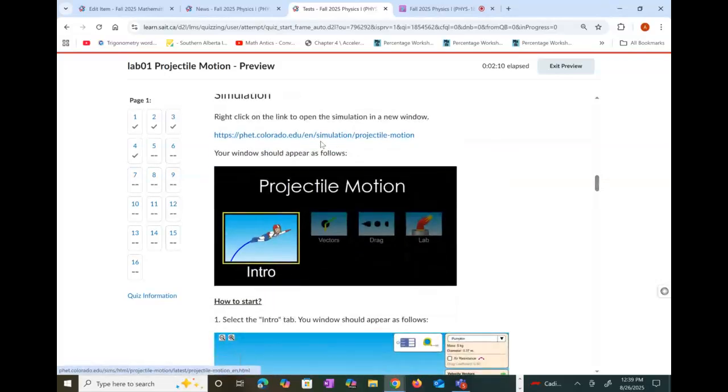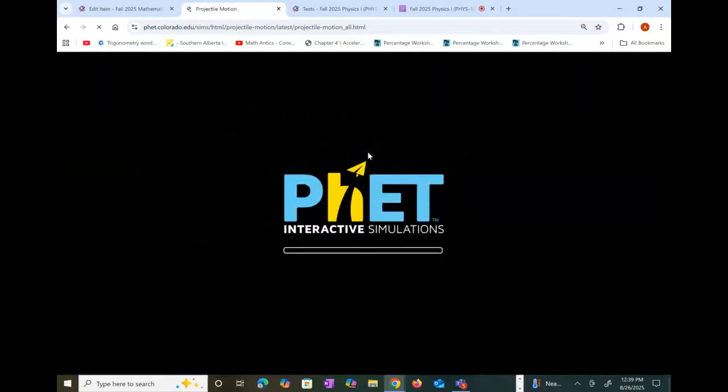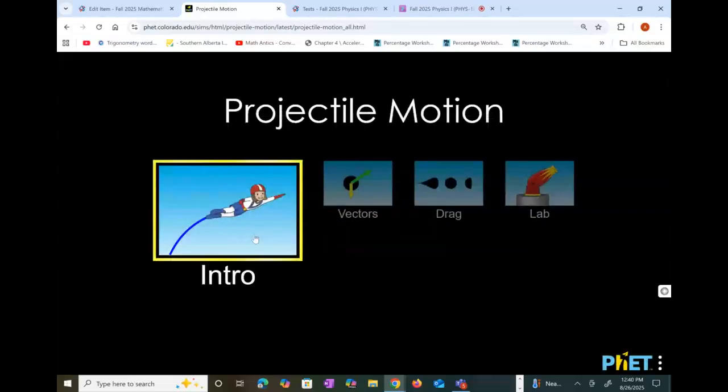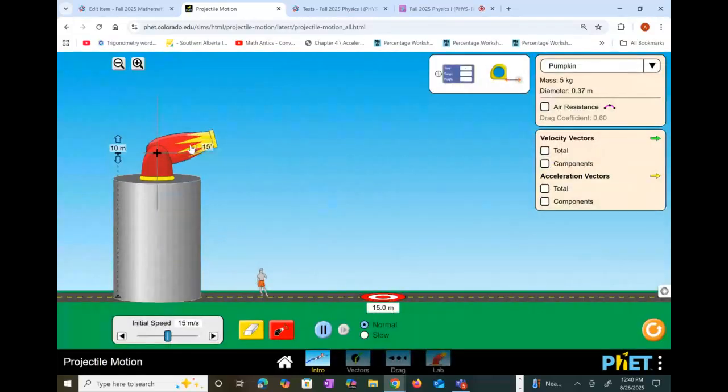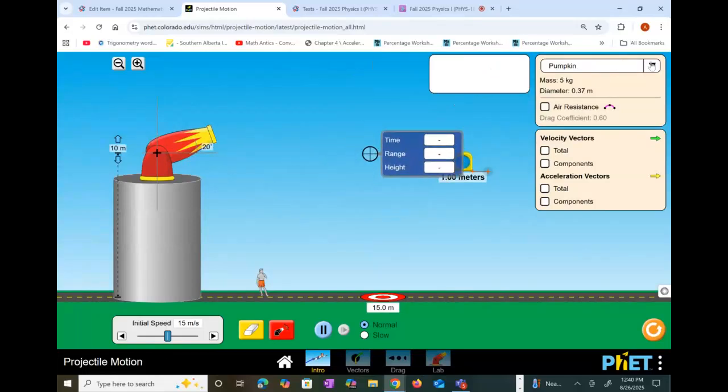Now for the simulation in this one, you will click on the simulation. Let me select this, Control C, and then I'm going to paste it down here, Control V, and this opens the PhET simulation. Let me see if you can see that now. I think you can. It's loading up right now, taking a little bit of time. Now it opens up, and you're going to play with this simulation and then try to answer these questions. You can move this around, and you can use the tape measure. You can note down the reading by using this, and then from here you can select whatever object you have to select, and then you can select the components of the velocity and everything.